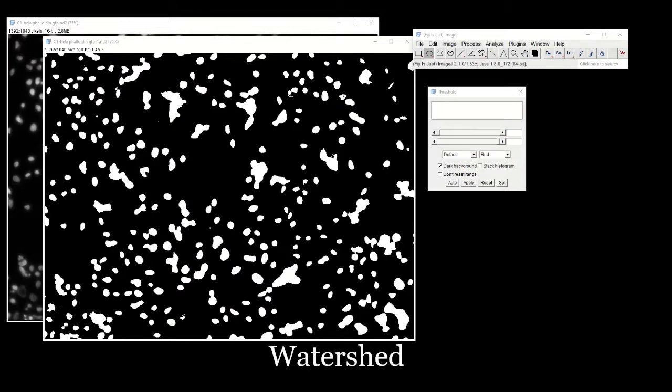The next thing we would like to do is to quantify the number of nuclei we have in this field of view. Now, you will remember that these nuclei, for example, were individual nuclei, but here we have two nuclei that touch each other, two or more nuclei that touch each other. Now, there are different ways how you can quantify nuclei in ImageJ. Some of them are very simple, and some methods are much more complicated.